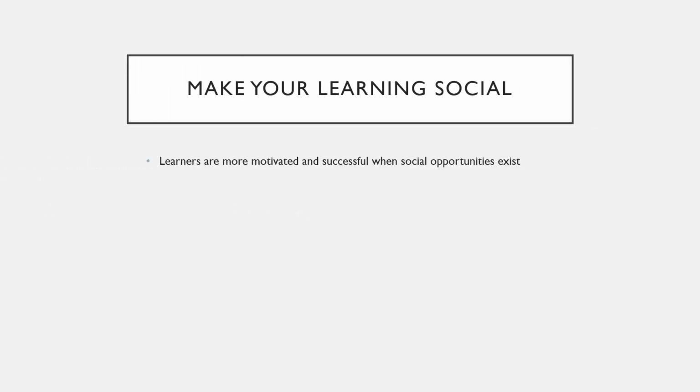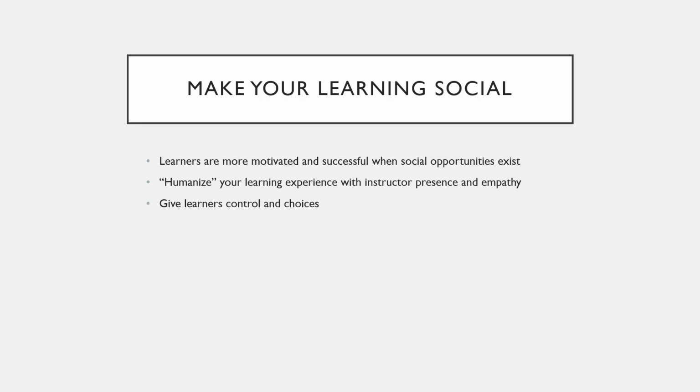So I do encourage you to make your learning social. Learners are always going to be more motivated and successful when social opportunities exist in an online learning situation. I encourage you to humanize your learning experience with instructor presence and empathy, and to give learners control and choices. It can make a big difference to an online learner.